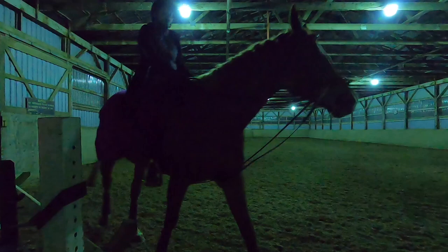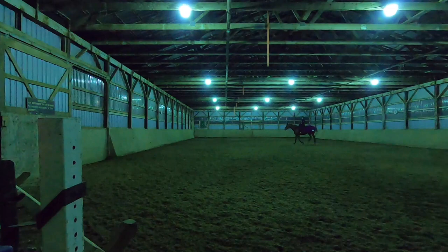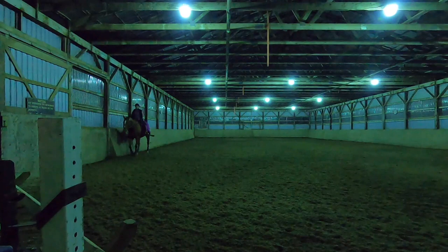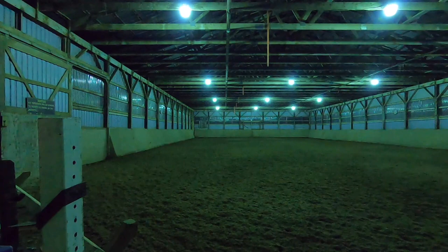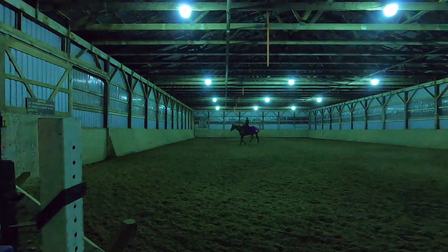It's the end of the lesson — we're doing a thorough cool down. We were both hot and sweating; the canter work takes a lot of heat, muscle, and patience. You really want to make sure you cool down your horse thoroughly, especially at this time of year, and cover them well once you're done. The colder it gets, the more important that is.